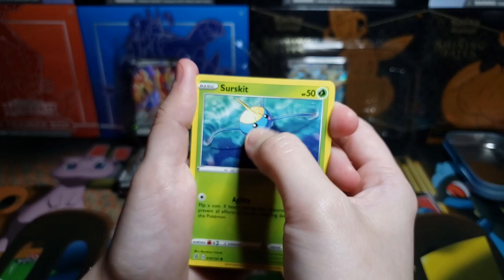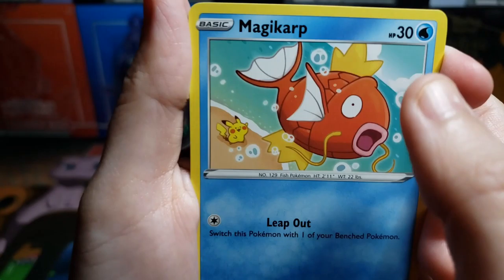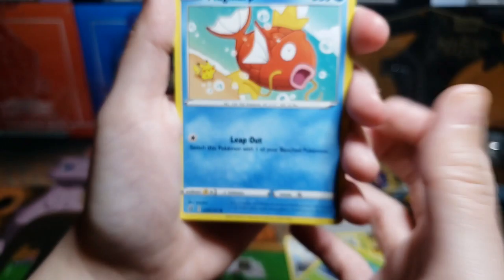Oh my! I don't want to take anything from the Magikarp, but look at the Pikachu. Zoom in on this Pikachu. Oh my God! How derpy is that Pikachu? I love it. So freaking derpy! Oh my Lord! That is a great card. I love that card.